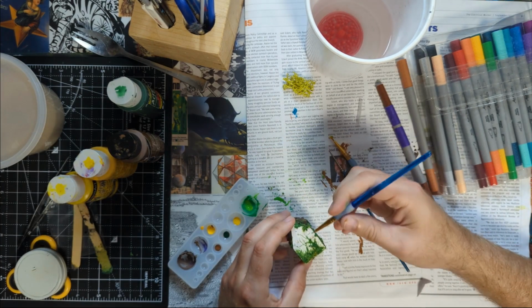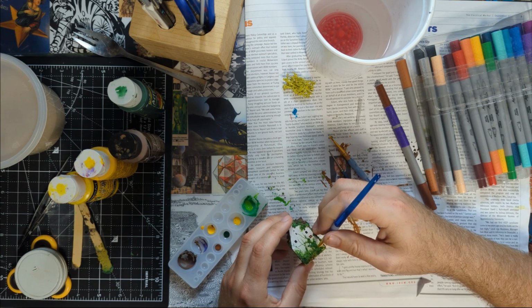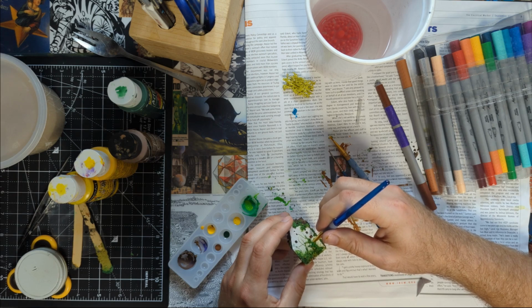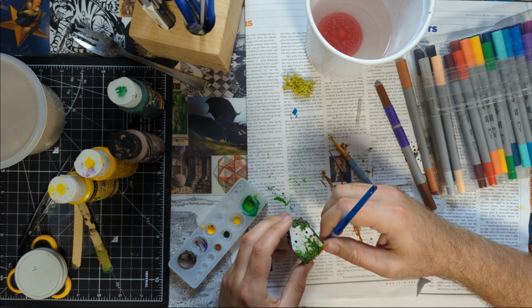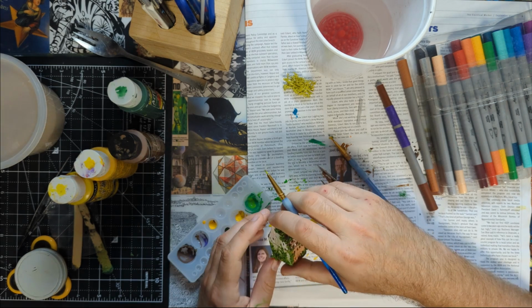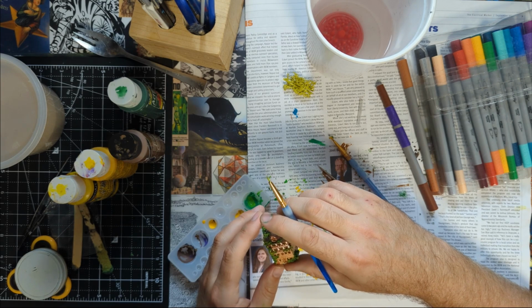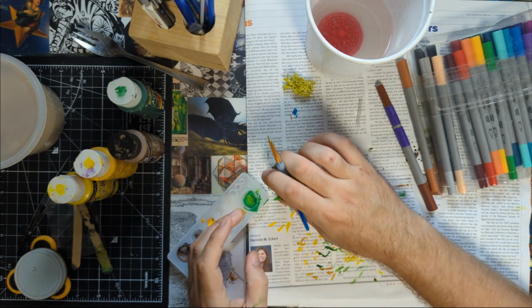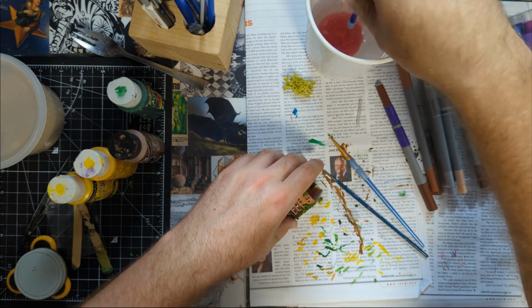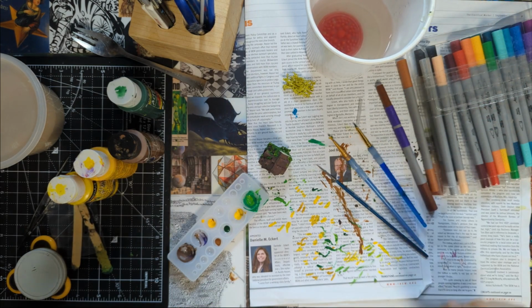Yeah, something about the way I applied some of this just makes it a bit too even. I got lazy, mixed the flocking with water and glue, and that just kind of doesn't look as good. Let's see what adding some yellow does. Okay, there are a couple other places I need to clean up a bit from shininess from the glue. We'll see if I ruin it.